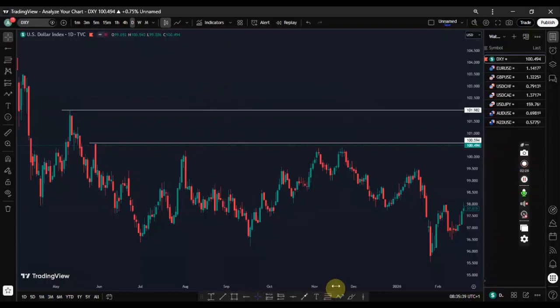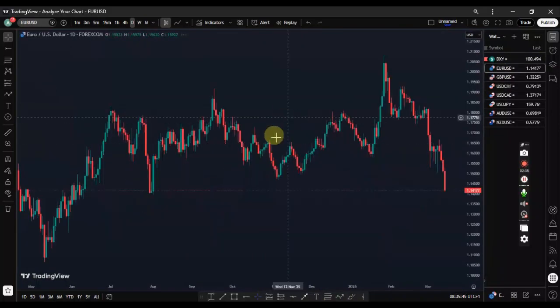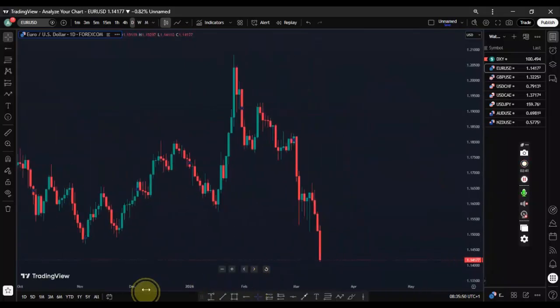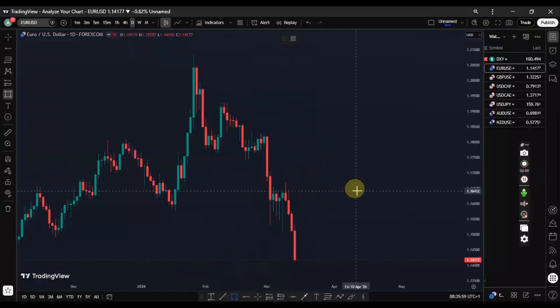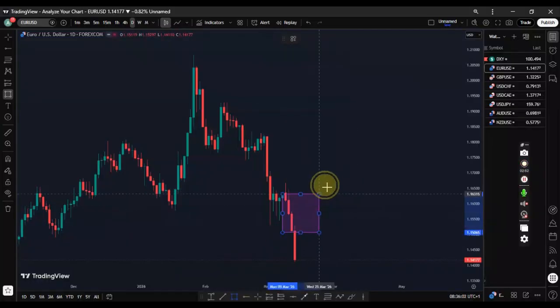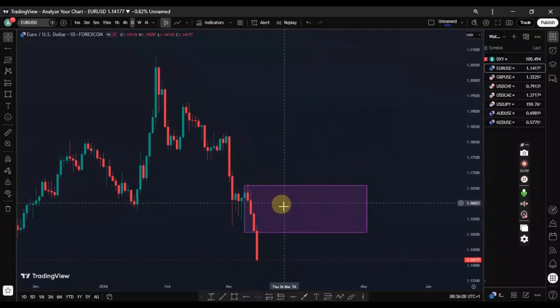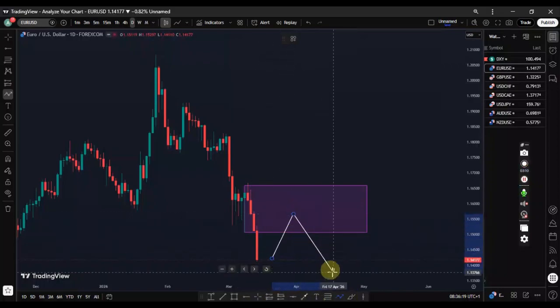Now, with that in mind, if you transition to Euro USD, you're going to be having the same type of setup but just opposite. So Euro USD, let's zoom into it. You can clearly see that's bullish. Sorry, that's bearish. If you have a bullish dollar index, we are going to be having a bearish Euro USD. Now, if you look closely at Euro USD, you can see that we also have a fair value gap and another block right here. So you're going to be expecting the same thing for price to retrace into this point of interest, be the other block and fair value gap, before moving lower. So if that's going to happen, be expecting something like this to happen, where price is going to retrace into this before pushing down lower.